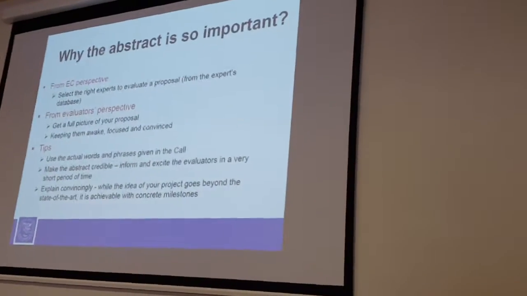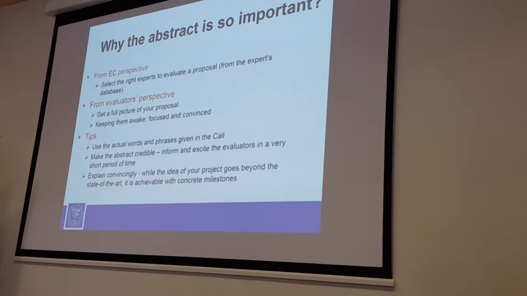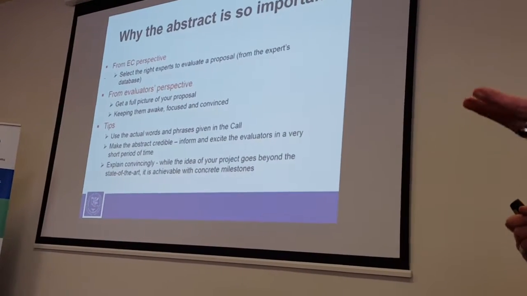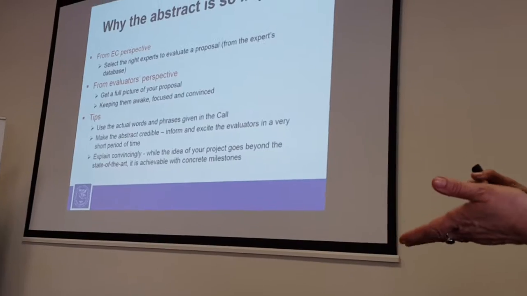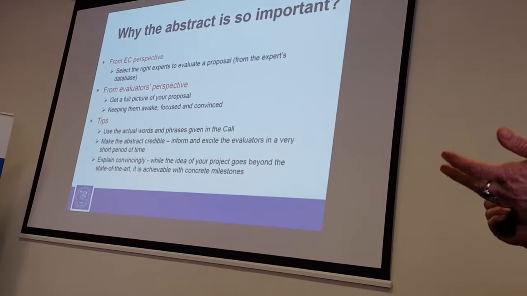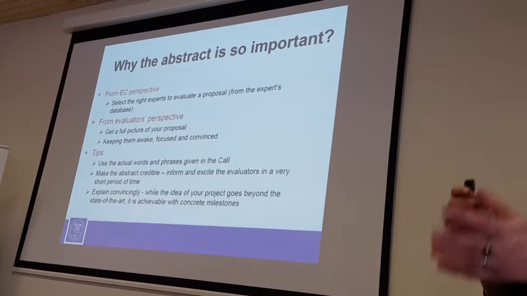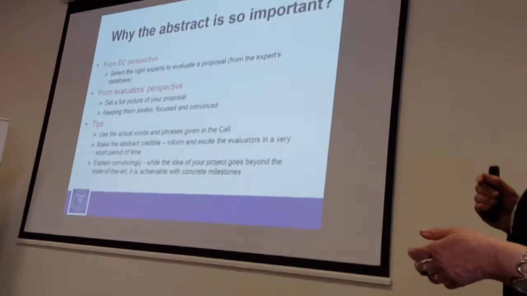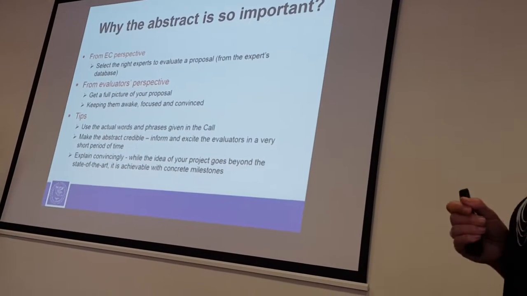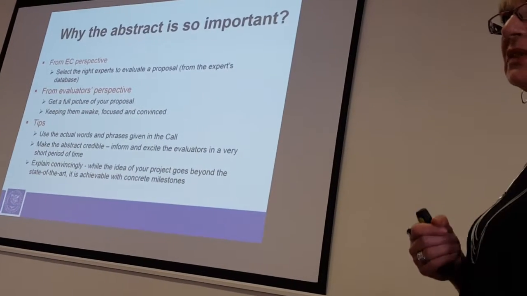Why is the abstract so important? I already mentioned it. We can have a look from two perspectives. One is from the European Commission perspective. The project officer who is responsible for a specific call selects the right experts to evaluate a proposal from the experts database. Basically they go through the abstract, they check the keywords, and they match these keywords with the keywords of expertise put in the experts database, and they look for the best possible experts that will match the keywords of your abstract.